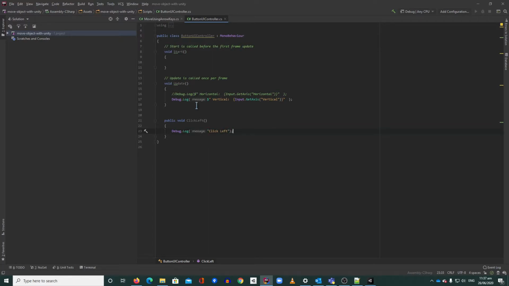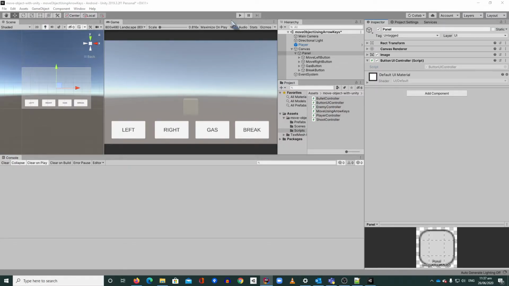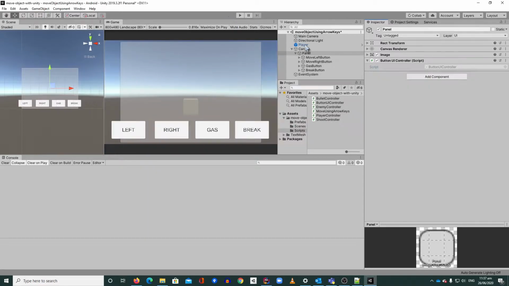What happens is, if our button calls this during click, it will be called only once, but we need a behavior that will be called multiple times while we are pressing the button. Let's see what happens. This is a normal button press event.